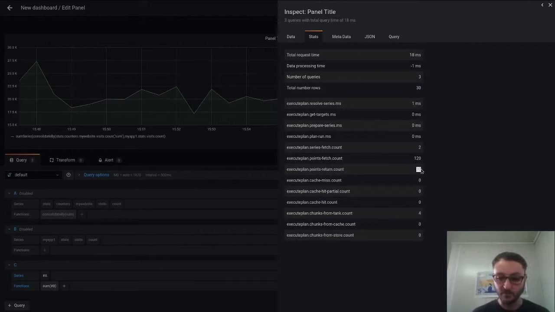Similar to the performance stats demo before, it's good to think about how you can reduce the amount of points fetched. Of course, this query is a very trivial example, but you can imagine that with real queries, this can be a lot more significant. I want to remind you that Metrictank has an optimization called pre-normalization. What this means is that when it will need to combine multiple series together and they have different intervals, it can also take into account the rollups.